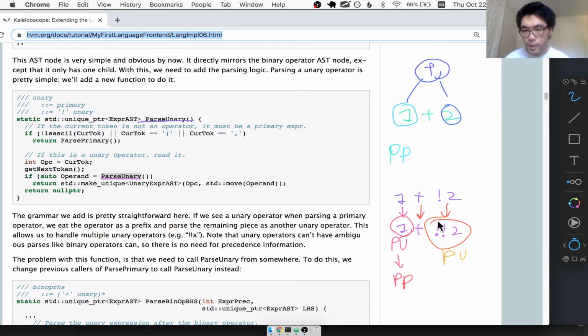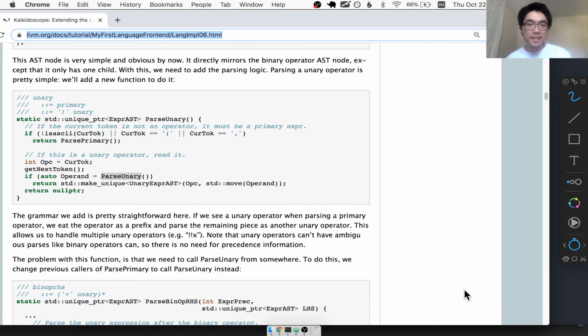Since this one has 2 unary operators, the first call peels off one of them and moves the cursor over, calls another, moves the cursor over, and then calls parse primary. I hope that made sense. Let's try to code this.